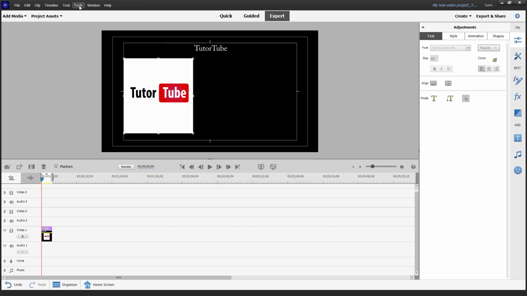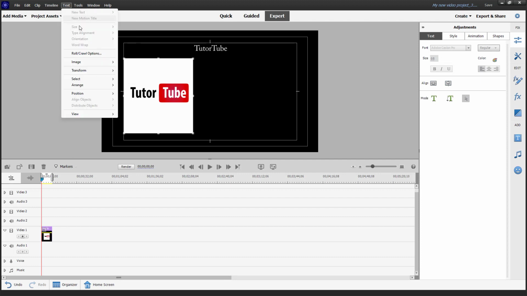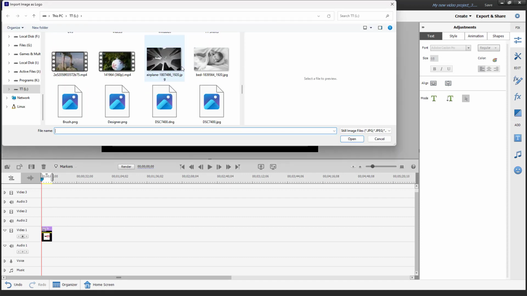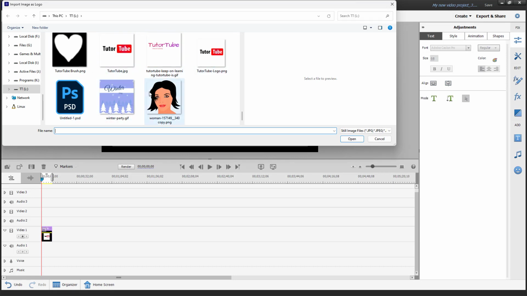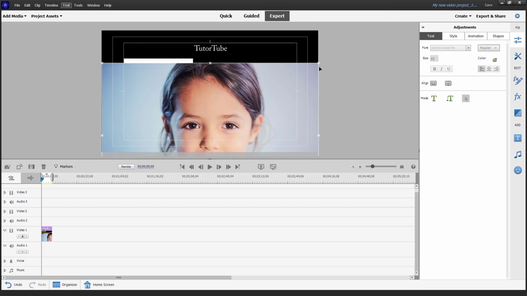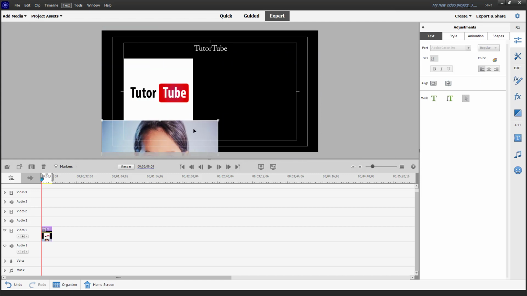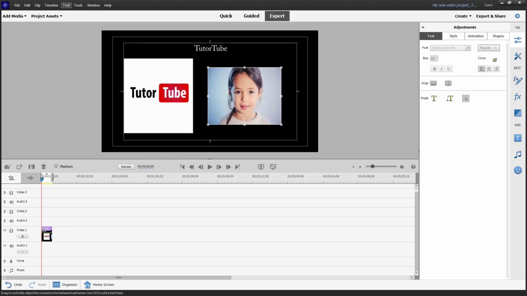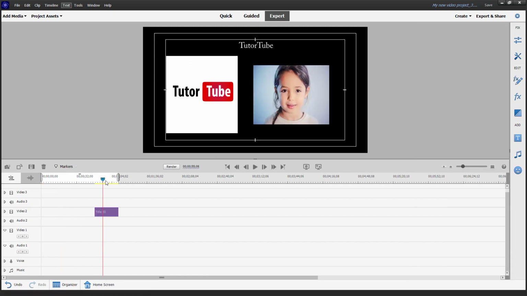So you can go over here onto, let's say, text, and go to image and add in image over here as well. And then what you can do is you can add in another image as you like as well, and that gets inside of this particular title as well. So let me just add this in, and you can see that it is within that title. So as I resize this title and move around the layer right here, then what happens is that along with the title, the image is there.